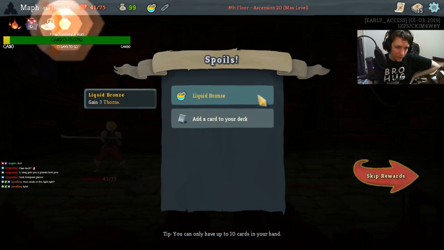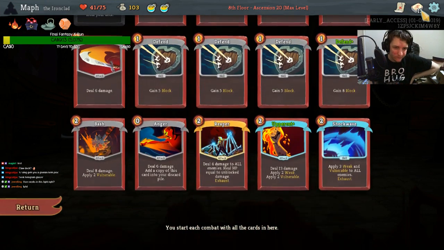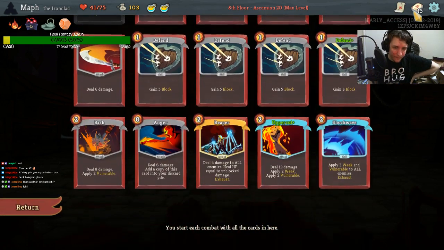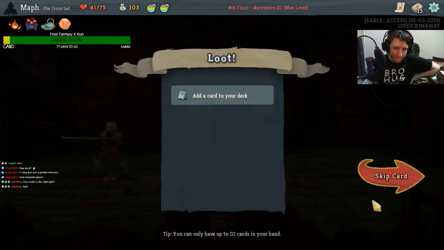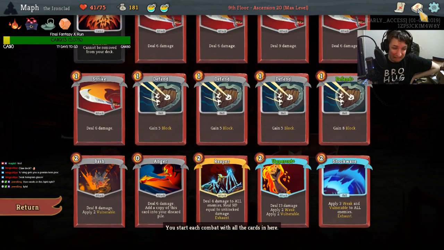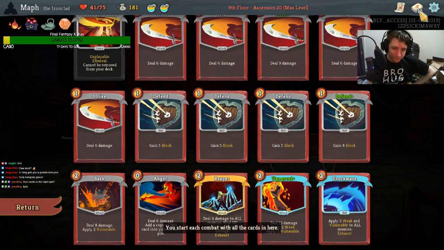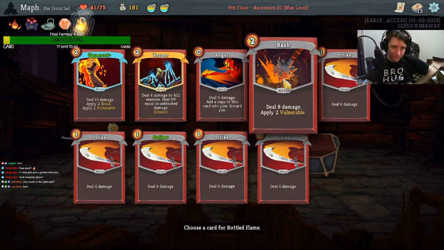Runic Dodecahedron. Do we try to make use out of that? Thunderclap? Thunderclap plus Reaper. Although we already have a Shockwave, so I don't think we need it. Could use some scaling though. Uppercut's not bad to have turn 1. You can apply weak and vulnerable. Sure.